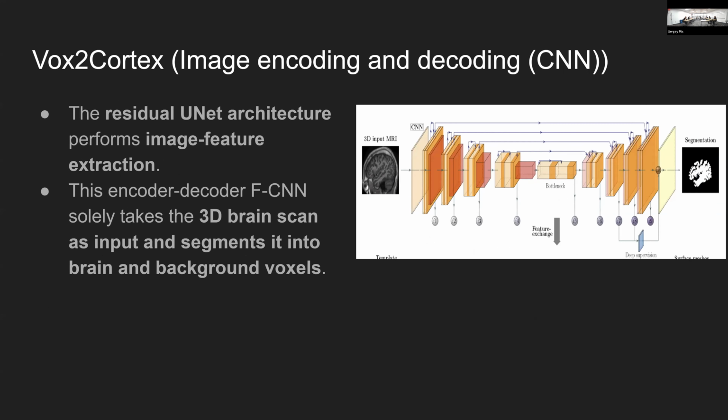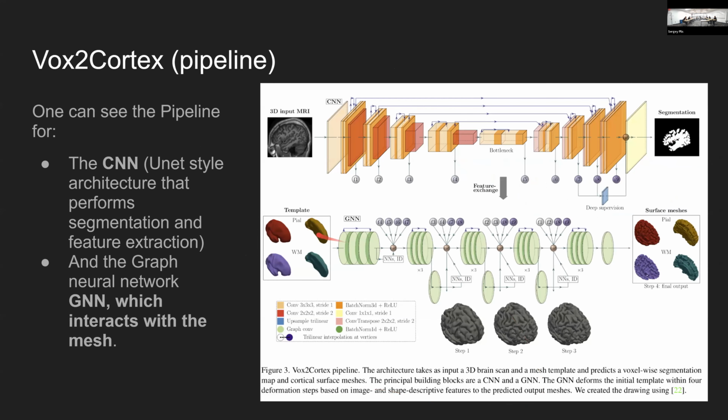Through the loss. So I would say that they interact with each other here. These are the feature maps at each stage, and these get concatenated into the input of each stage of the GNN. Wait, then I don't get it. So the GNN is looking at the features from the CNN and the meshes from the previous deformation. Yeah, that actually makes a lot of sense.